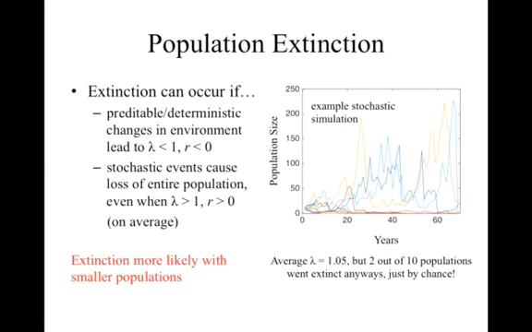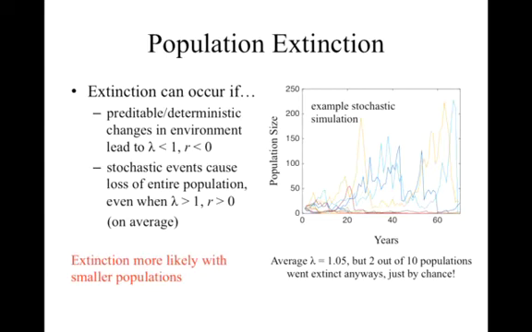All right, so that's a lot about how populations grow. But again, populations don't always grow. Populations can decline, and unfortunately, that means that populations can go extinct. And so there's a couple of different ways that populations can go extinct. Populations go extinct if they just in general do not make enough babies to replace the adults, right? And so this is going to be true when I have geometric growth with lambda less than 1, and we've seen that before. Basically, if each adult is not having at least one baby on average in the next generation, then the population's crashing.